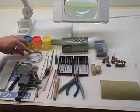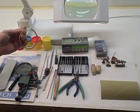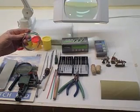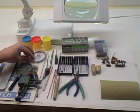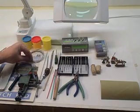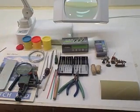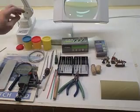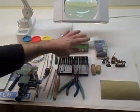And some wire. This is important. This is going to be the armature inside your miniature. It'll maintain the strength, and I will show you that. And there's a bunch of different types of wire you can use. I'll show you how to do that. That's all in the tutorial. So after that, it's the clay, children's clay, Super Sculpt, and then the Procreate.